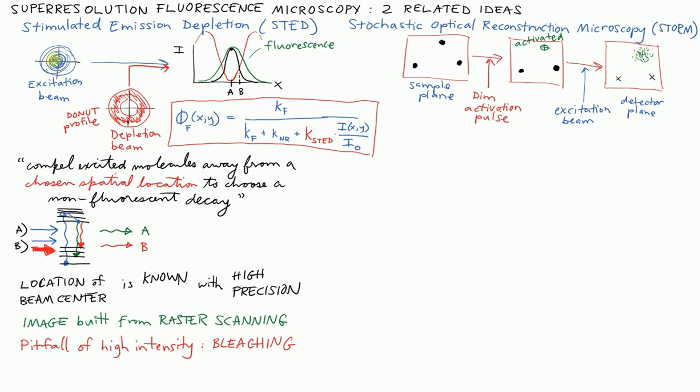The parallel with the previous case is that although I have a diffraction limited spot of green light, because it's the only molecule in the neighborhood that's emitting, I know, because I chose my light to be dim enough, that I expect only one molecule to be emitting. And so when I see a spot, I can walk up to it and I can calculate where the center of it is. So I put a little cross there, and that's the location of the center.